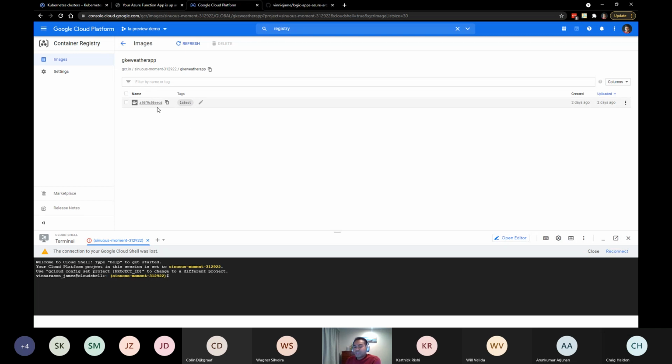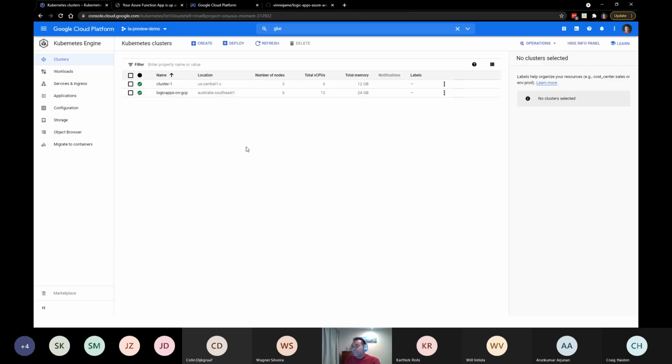So I have the same image, the get weather by state logic app image, uploaded into the container registry here. Once I have the image uploaded, I can deploy that workload into the Kubernetes cluster here.